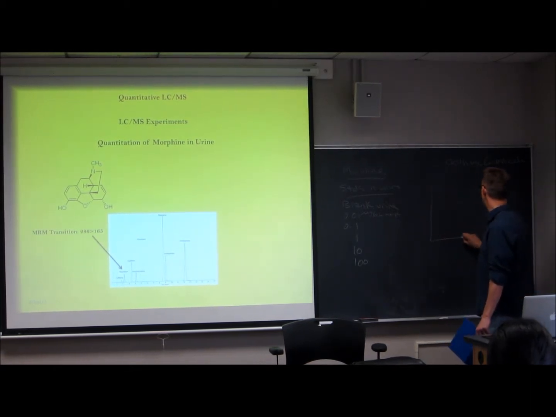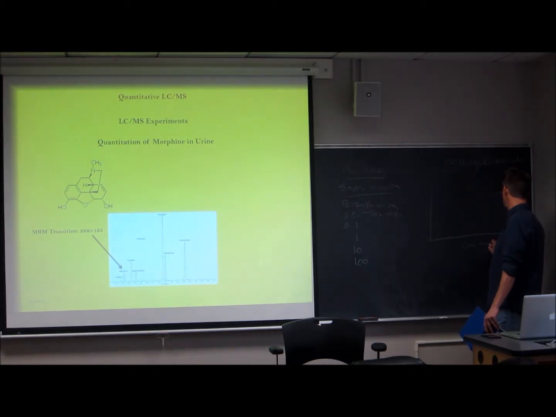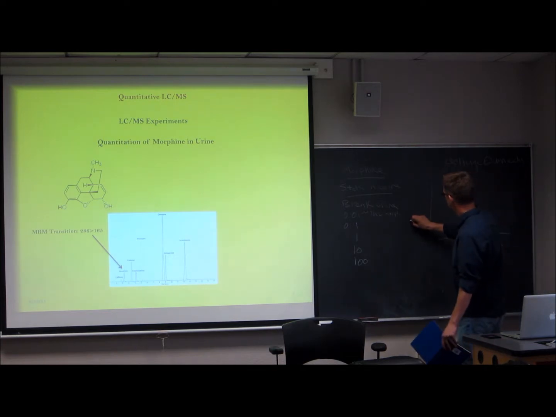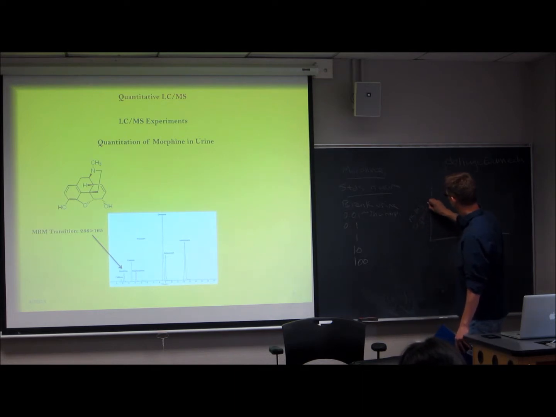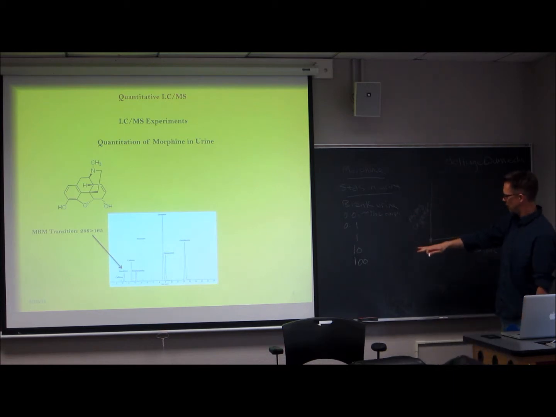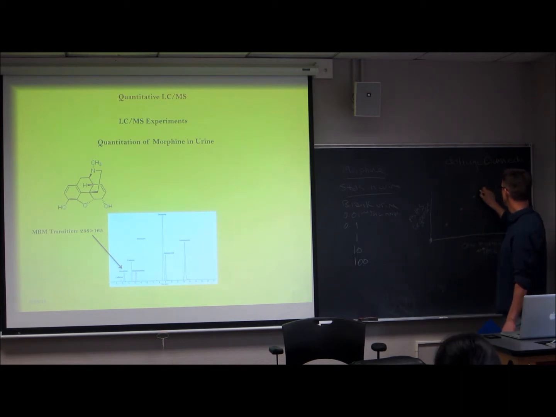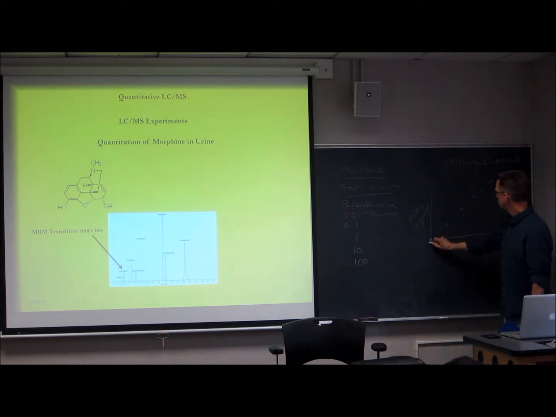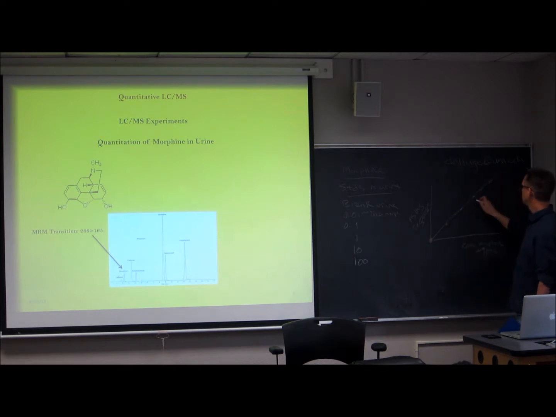And then you're going to make a simple calibration of morphine in micrograms per mil versus MS response. If your blank is blank, it'll be right down here, and hopefully going up by an order of magnitude in each of our standards, you get a nice linear calibration curve. We perform a linear regression on it, and you get the equation of the line.